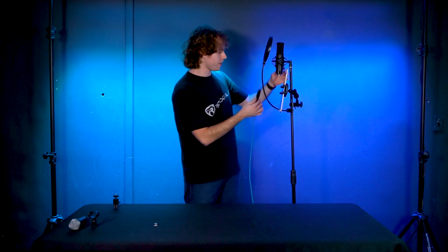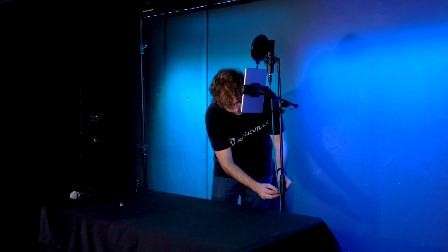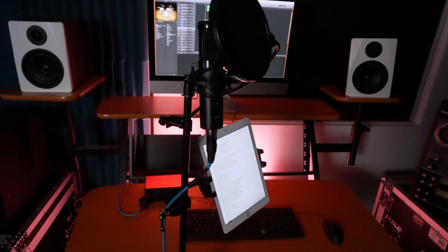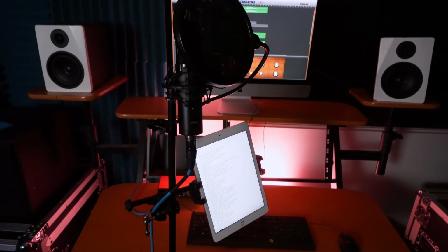So now all that we have to do is take our mic cable and plug it into the condenser mic. Again, we can take the cable and run it along the stand and use the wire management clip to make it nice and neat. And now from here, we have a pretty cool studio setup with our microphone all set here and the tablet so that we can read the lyrics while we're singing.